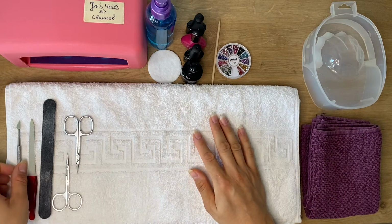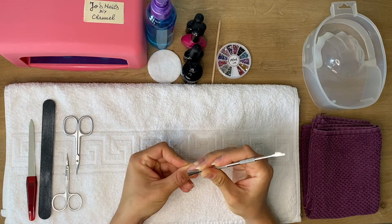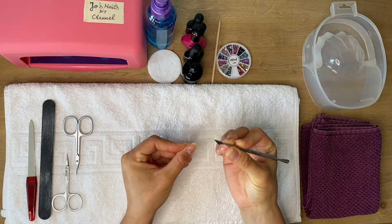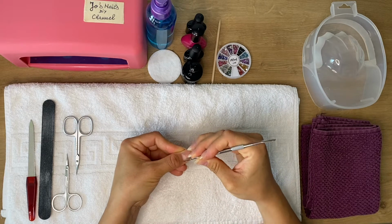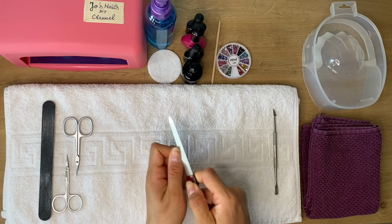Let's get going. First, what I'm going to do is push the cuticles with this tool. And when I'm done pushing them, I will clean the surface of the nail with the other part, the sharp part. Moving further, I will use a nail file to clean the cuticles from the sides of my nails.